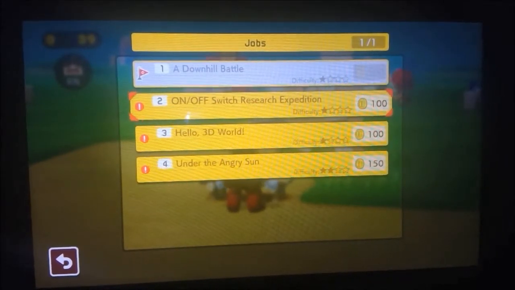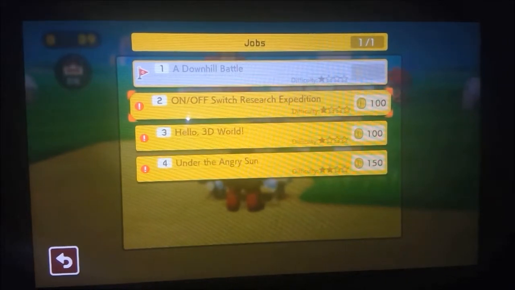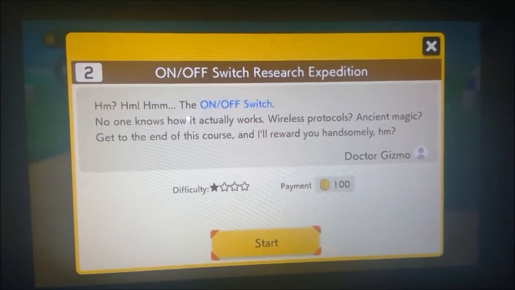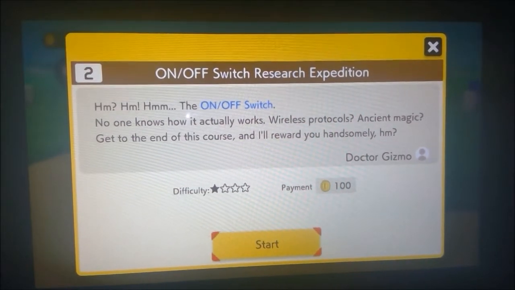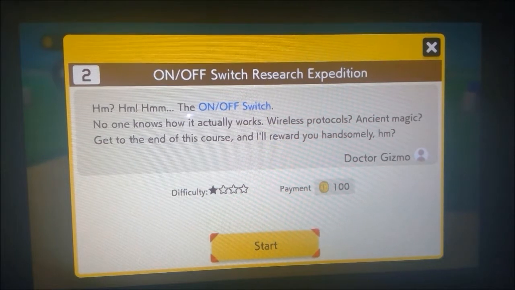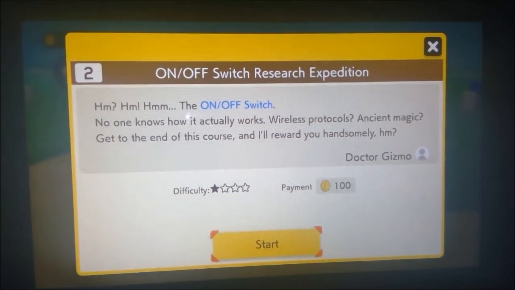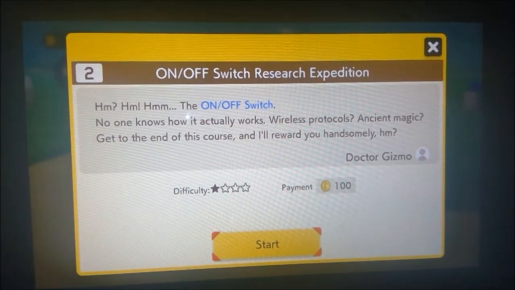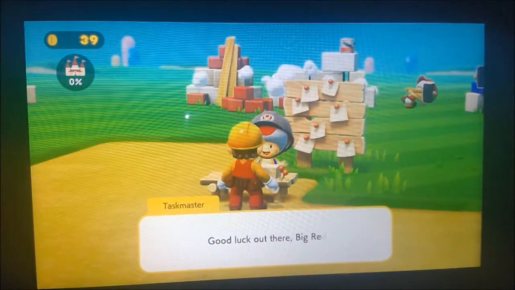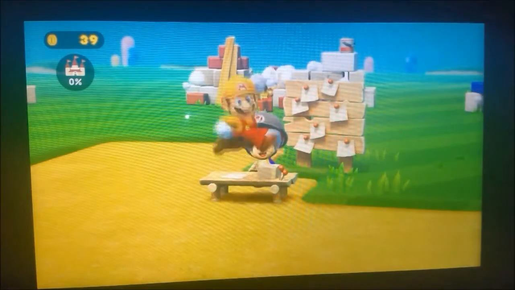Alright, number two. On and off switch research expedition. Now this one was requested by Dr. Gizmo. The on and off switch. No one knows how it actually works. Wireless protocols, ancient magic. Get to the end of this course and I'll reward you. Completing the level will get you 100 coins. So let's begin. Good luck out there, Big Red.